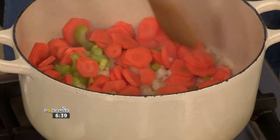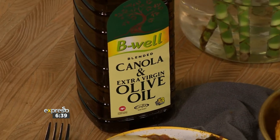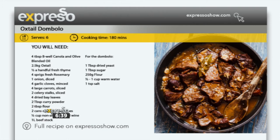I love that it's a blend. It's the B-Well Canola combined with the taste of extra virgin olive oil to produce a versatile blend with a beautiful olive taste profile — it really does come through and it stretches. The blend has a high smoking point. Drizzled over salads, great for that; you can sizzle it in the frying pan. The versatility makes it your perfect partner in the kitchen, and you're going to see how it does this with our oxtail this morning. It has a good ratio between omega-3 and 6, endorsed by the Heart Foundation, which is really fantastic. For this recipe, you can go on to expressoshow.com and you'll see all the ingredients listed there.